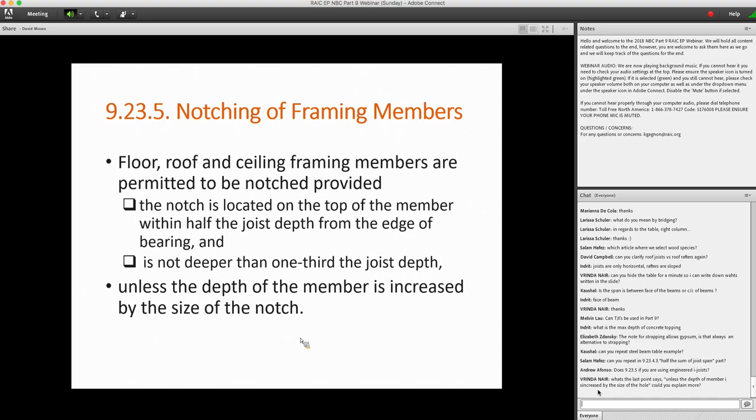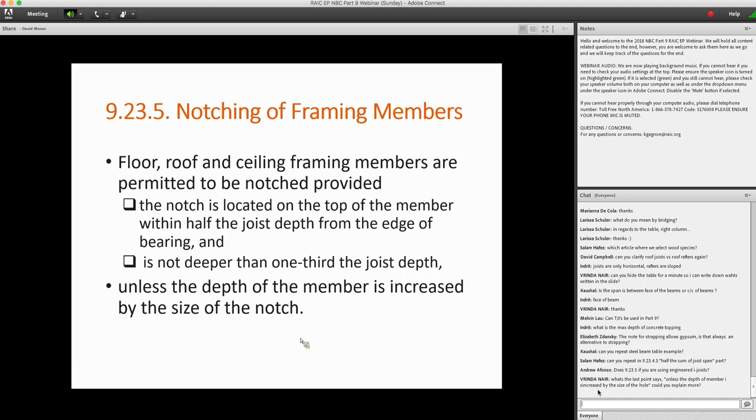923.5 talks about notches. So we just talked about holes, but what about a notch? Say we do want to make a cut near the top of a beam or near the bottom. Well, generally they're not permitted, but if the notch is on the top and very close to a support, then we are permitted to have a notch, but it has to be within a half of the joist depth away from the support.